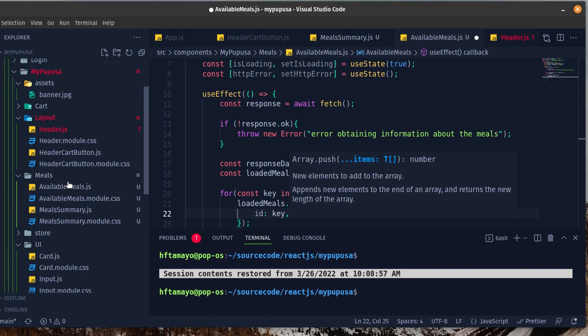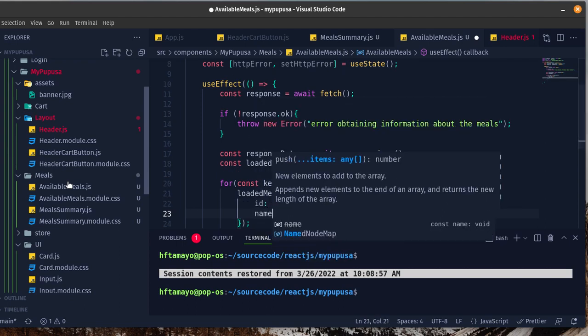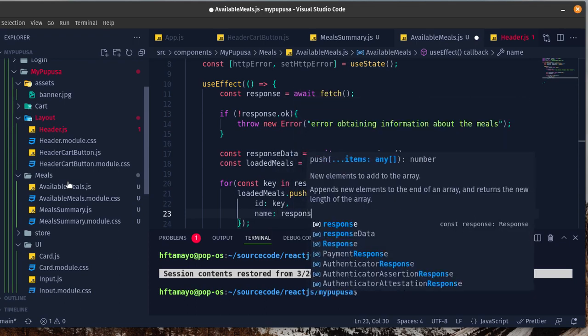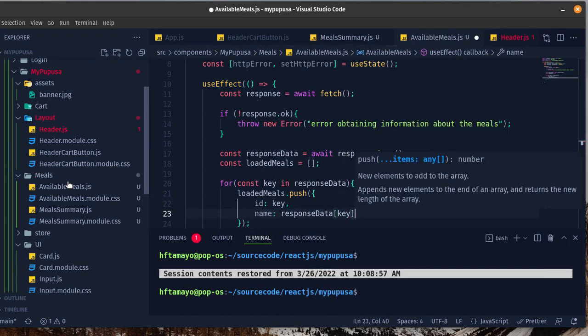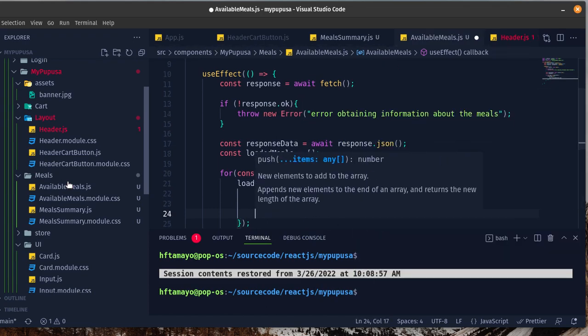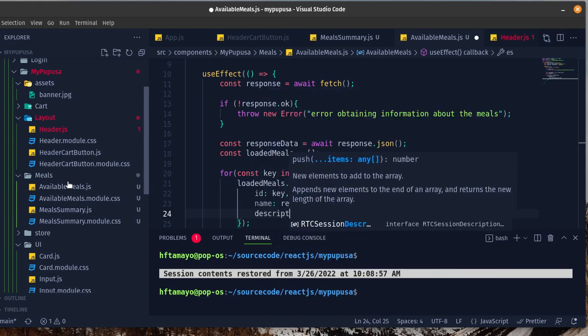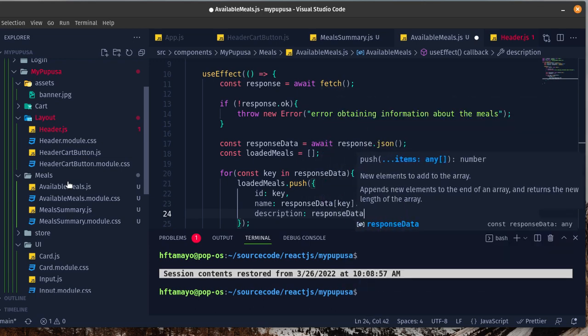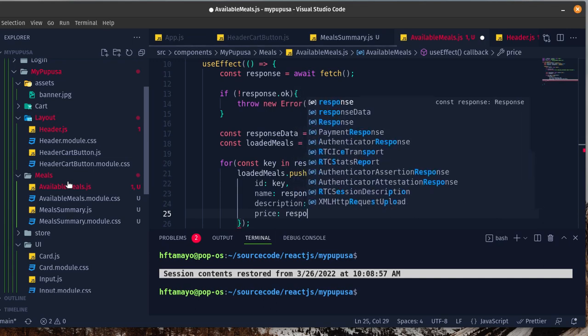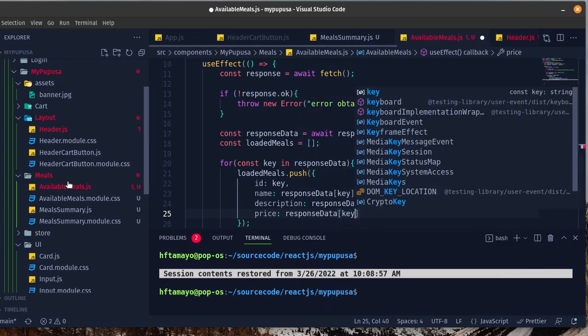This is a good practice to assign a key for each record. Right, response data. Also, we will fetch the name, maybe a description. Okay, description, and of course, price information.